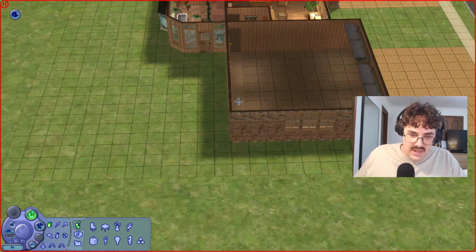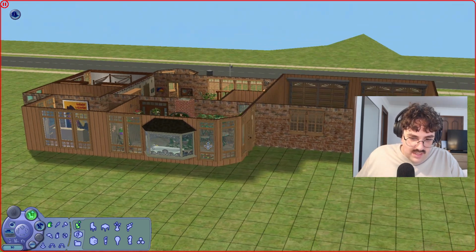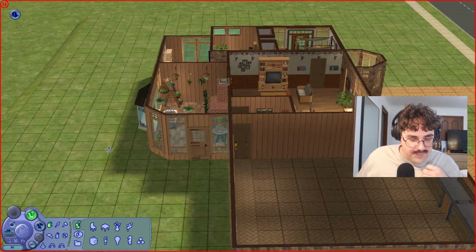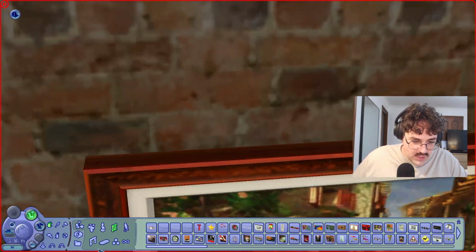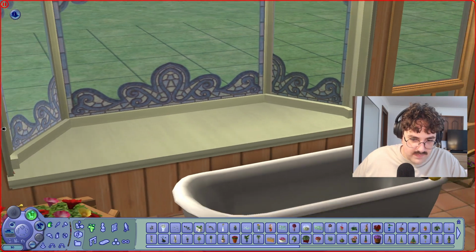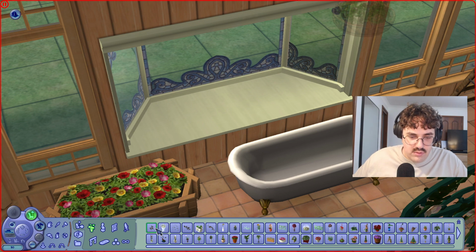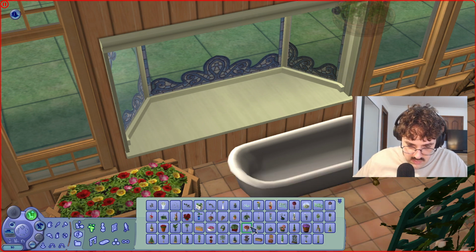But I think that looks a bit better. I think they wanted a little bay window out the front, and it kind of makes sense because there are 2 windows here, 2 windows there, so it's not too out of place. But that means we can also put some cute little things up on here, which is nice. So we can potentially go in, sorry, I'm trying to get a good camera angle, and find some plants that are going to look good on this windowsill. So let's have a little look through and see what is going to be cute and what is not going to quite look right.